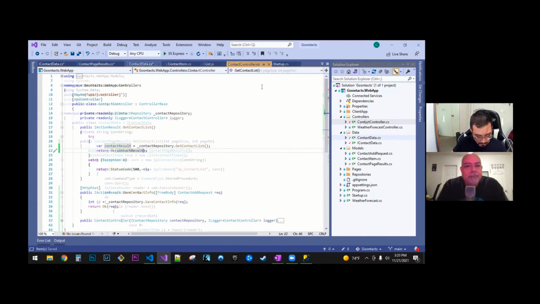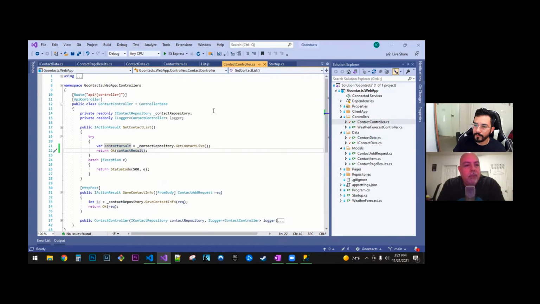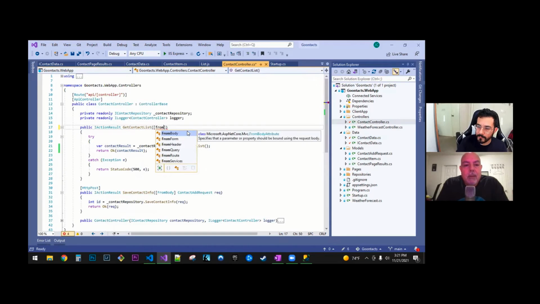Control-Shift-S. We need to, on line 17, in between the parentheses of get contact list, indicate with square brackets from query, which means we're going to get two items.